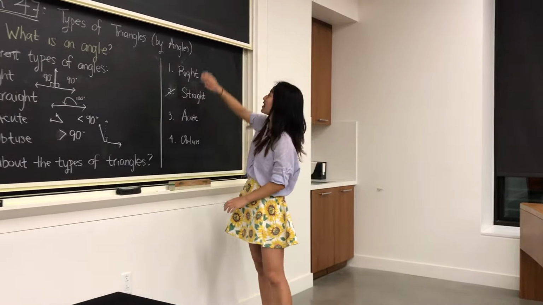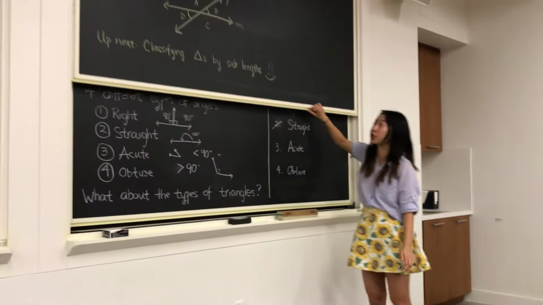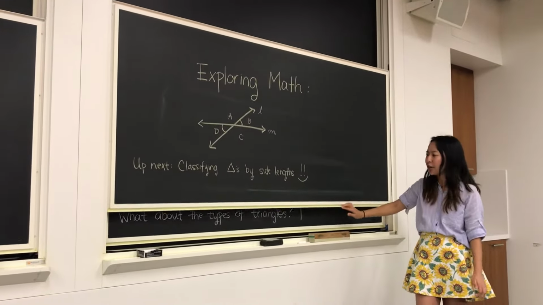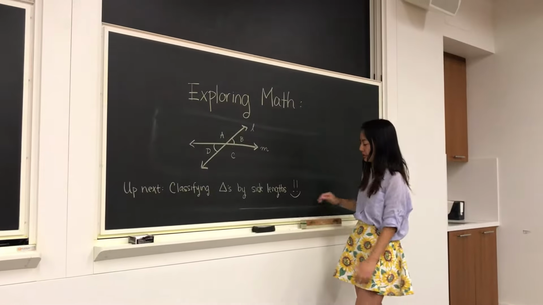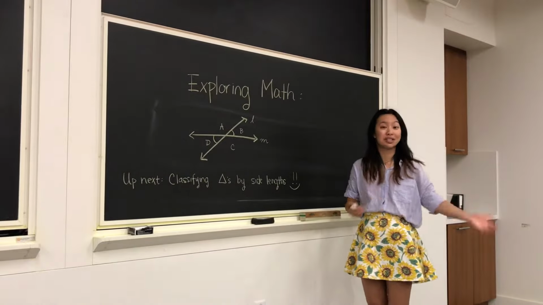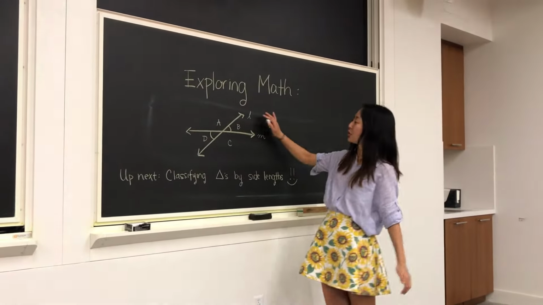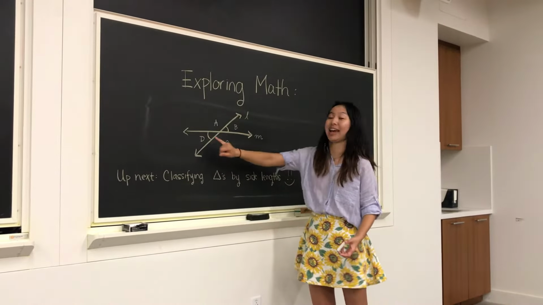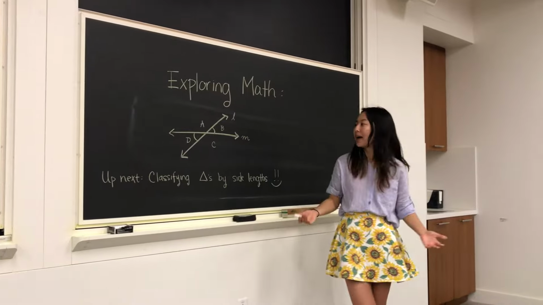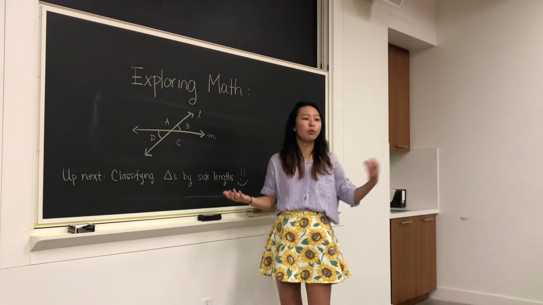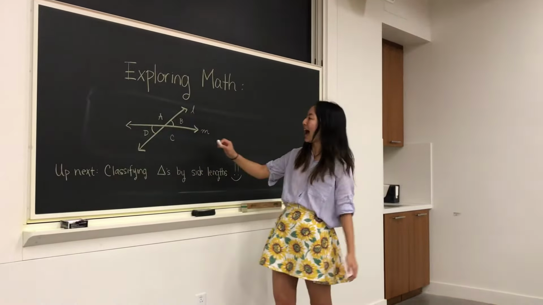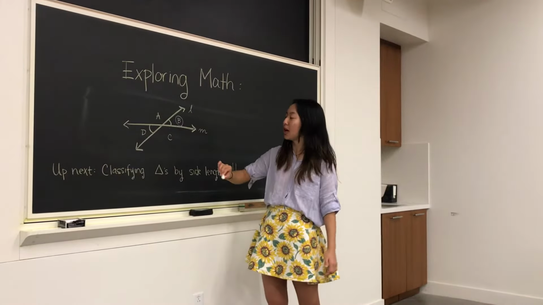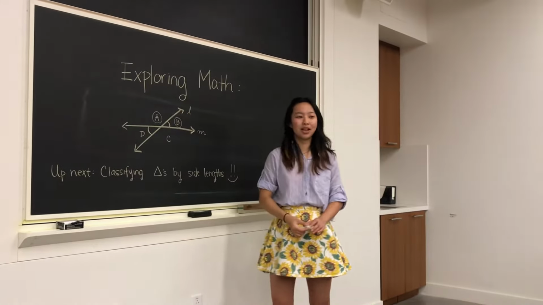And to end our lesson, I love to encourage you to further explore math. So we learned all these different types of angles, and my challenge problem for you today to bring home is I have these 2 intersecting lines, L and M, which create 4 different angles. I want you to go home and figure out which ones are acute, which ones are obtuse, and if I add an acute angle plus an obtuse angle, what do I get?